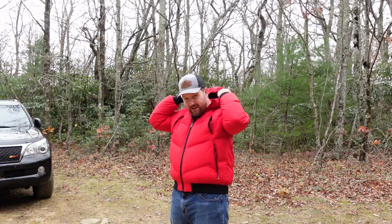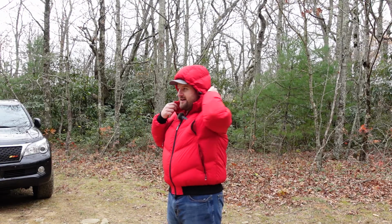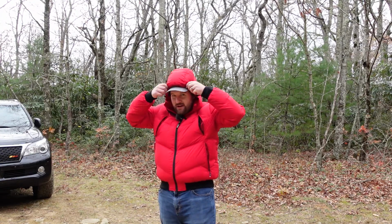Let's talk about some other features. The hood, it does have a hood. There you go, look like I'm going on my little Arctic expedition, but you can take the hood off, it's very easy. There's just 2 snaps on each side here, zipper in the back, zips on and off, super, super easy. I've taken it on and off, and honestly, unless I need it, I probably am gonna be going without the hood most of the time, but I did wanna have it on here to show you guys what that hood looked like.